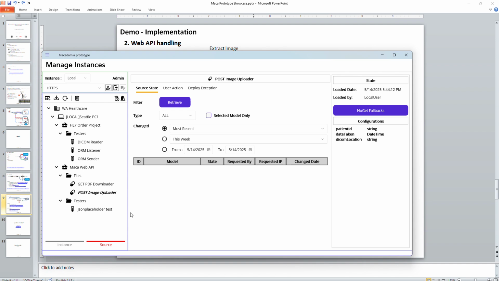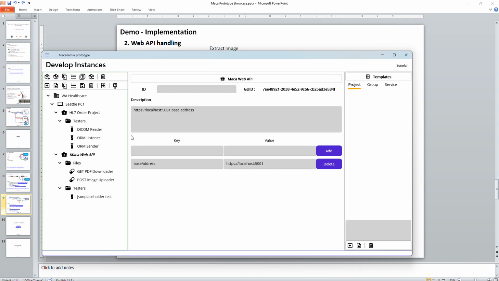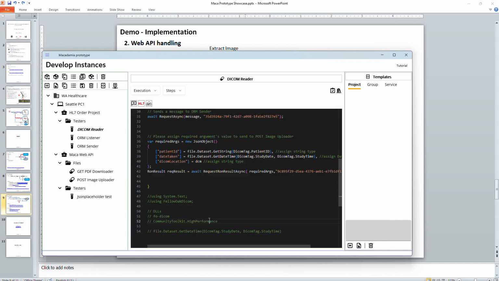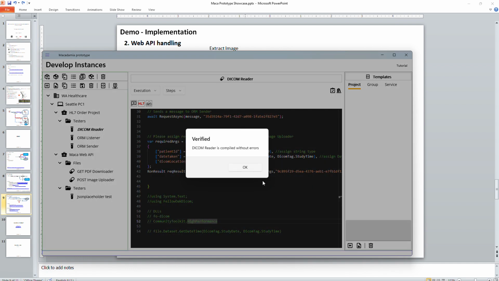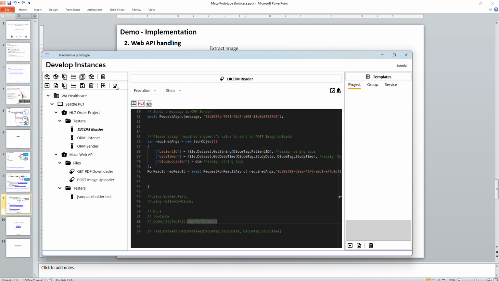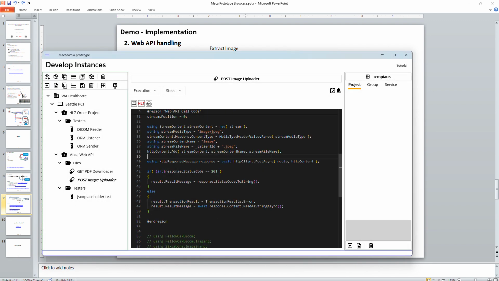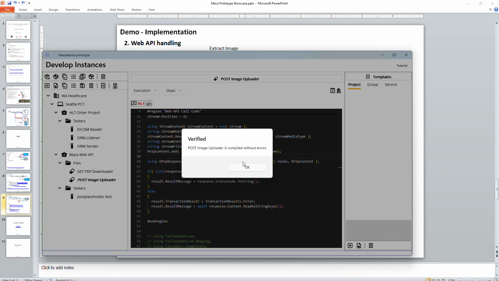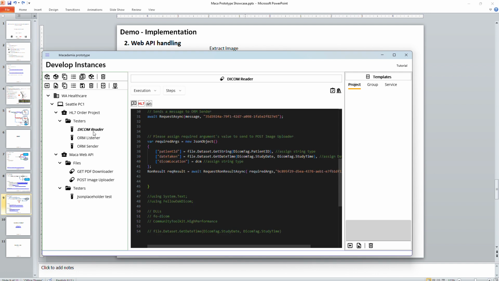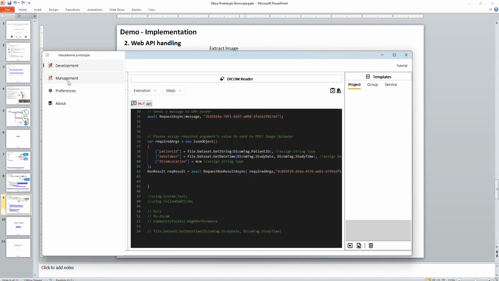But the one thing that we have to make sure of is that we have the DICOM reader that was just updated, but not updated on the server. So you can check it again and download this one. And of course, you can just check this one first. So we uploaded this one, just in case. Back to the workstation, refresh.